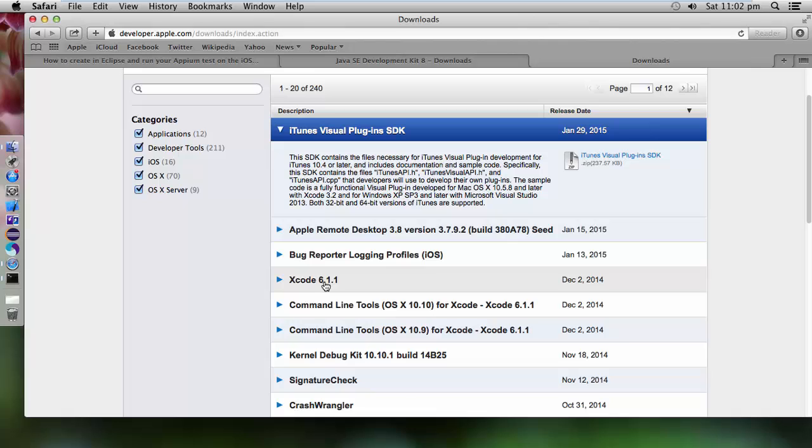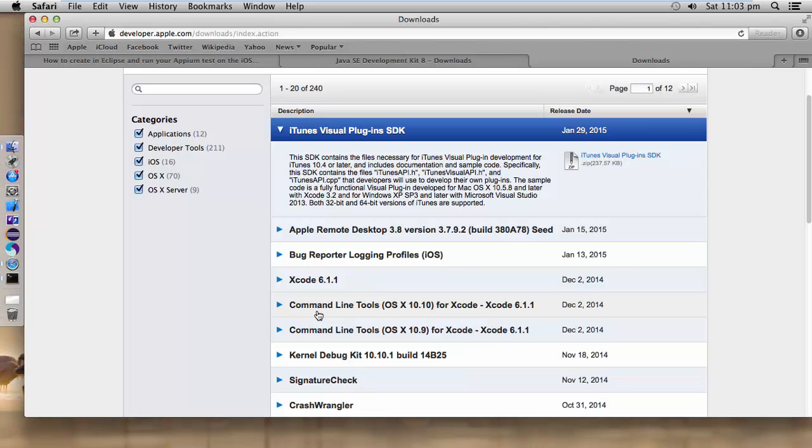This is the 6.1.1 version, and this is the command line tools for the 10.9 version. So you need to download both of these. These are both prerequisites for installing the Xcode IDE. And the Xcode IDE is a prerequisite for Appium, or I can say it is a prerequisite to open iPhone simulators.